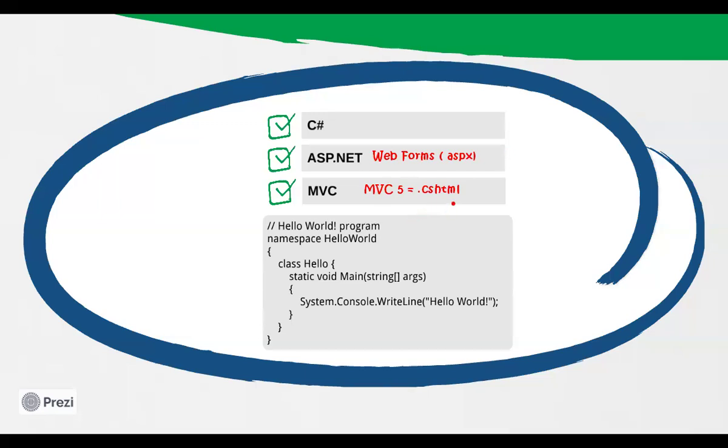Okay, and with the help of this, we can create front-end applications, and we will use the C# language in both of these. With the help of C#, we can create these front-end applications. So this is a front-end page. This is also a front-end page. What are we doing here?